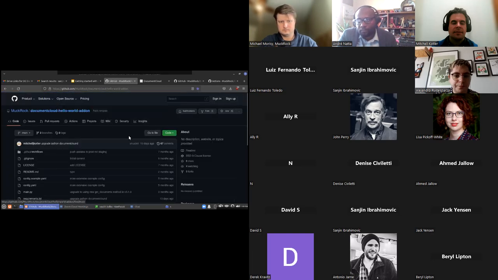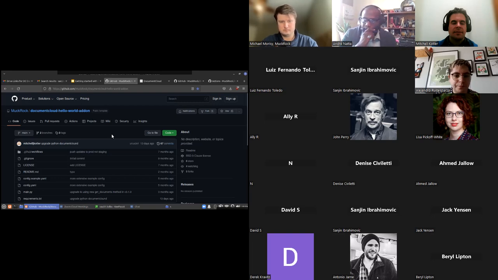If I'm actually logged in, it will allow you to click use this template, which allows you to basically make a copy of this in your local GitHub account, and then you're able to add modifications as you want. And I just realized that there's a slight delay between my audio and the screen share, so I apologize for that.